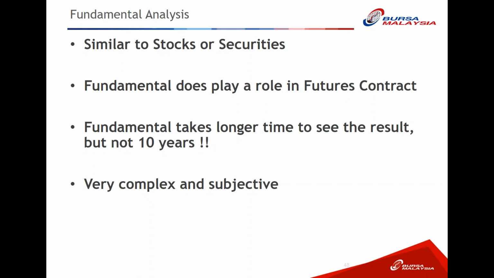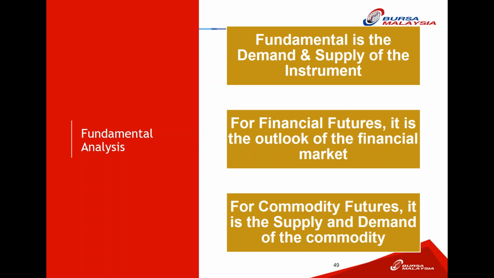So fundamental takes a longer time to see the result, but of course it's not 10 years lah. That means you don't have to wait 10 years to see that your trading result actually works. I always say that if your trading tools, instrument setup is actually correct, and your trading experience is actually enough, you should see your trading result almost instantaneously. That means if you trade for 1 month, you should see a very positive result, or at least you know that you could actually trade this way. You don't have to wait 10 years to conclude whether this trading method is actually suitable or correct or not. But it could be very complex and subjective, because anybody has got their own interpretation for any fundamental data.